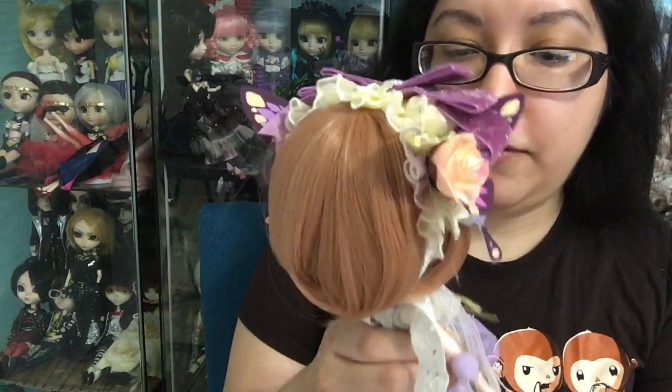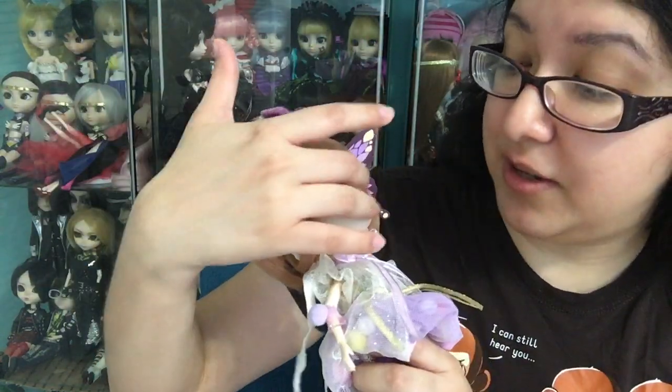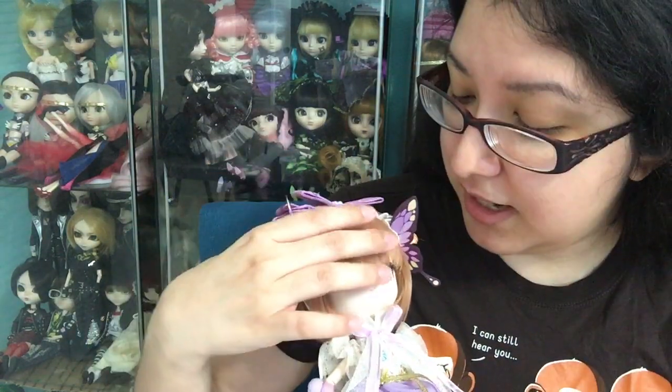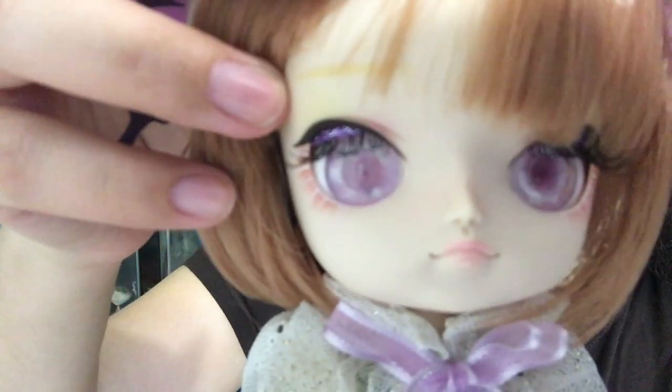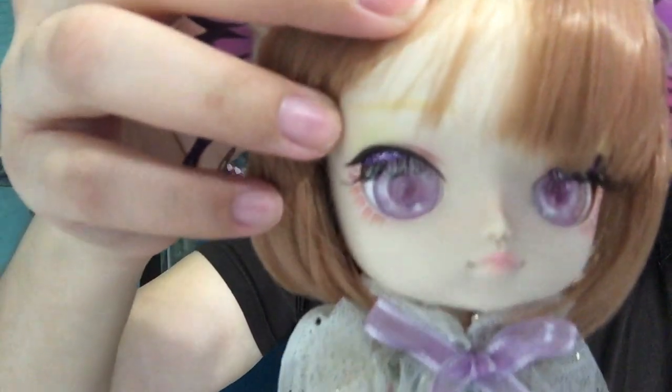And last but not least, I wanted to save it to the end, her face up. So her face up, as you could see, her eyes are very different from other releases. You don't see eyes like this. I think this is one of the few dolls that you see with different color eyes like this. They're just so pretty, and the reason why I wanted to leave it to the end is because I wanted to show you all how the top of her lid there has glitter. It is so pretty. This face up is beautiful.